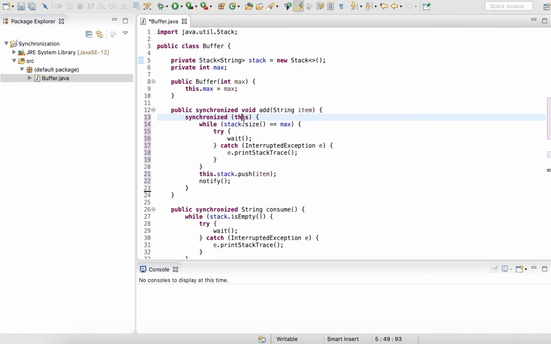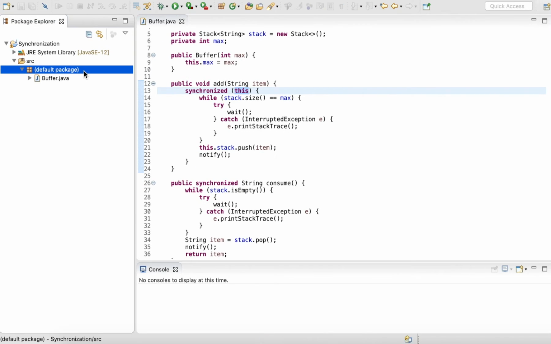So this again on the current object, but now I use a different syntax. And I don't need synchronized here on the method anymore. So I could do it like this as well. I could have instructions now before the synchronized block that are not synchronized. So as soon as I enter the block, that will be synchronized. And again, I can synchronize on any object. It shouldn't really be strings, but in general, any object that you can think of.